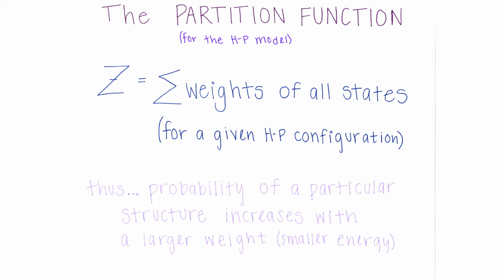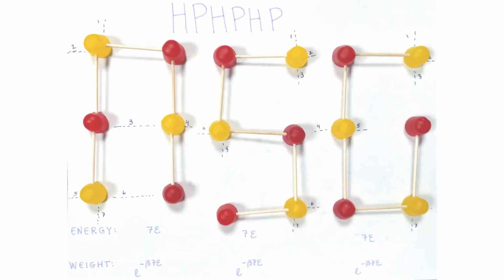The end result is the larger the weight, represented in the numerator, the greater the probability of the particular configuration: pi-shape, S-shape, or G-shape. The protein conformation with the highest probability is called its native configuration, the configuration that functions biologically. Now, let's apply the HP model for our 3 configurations with an HPHPHP amino acid sequence.